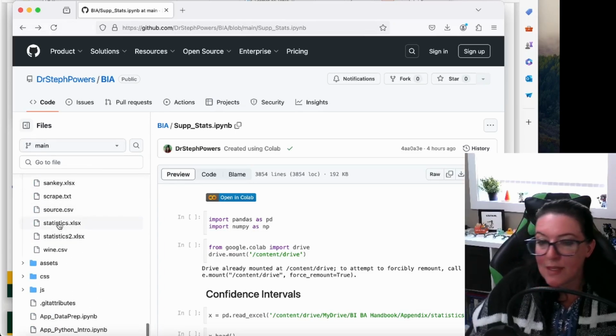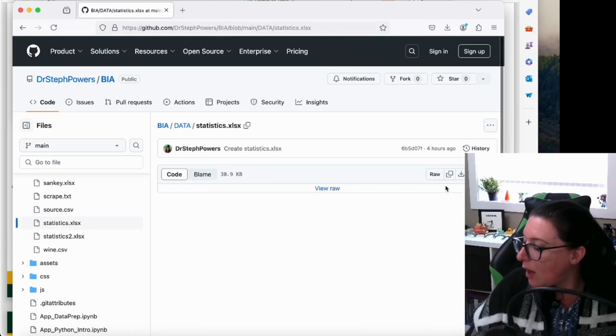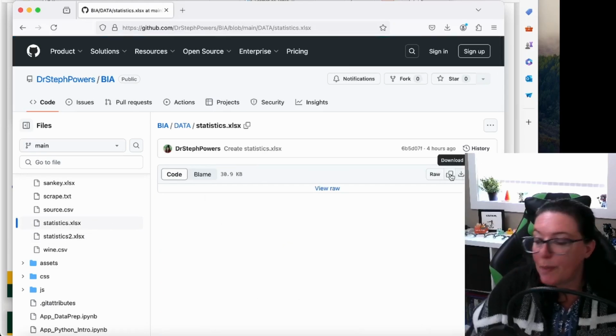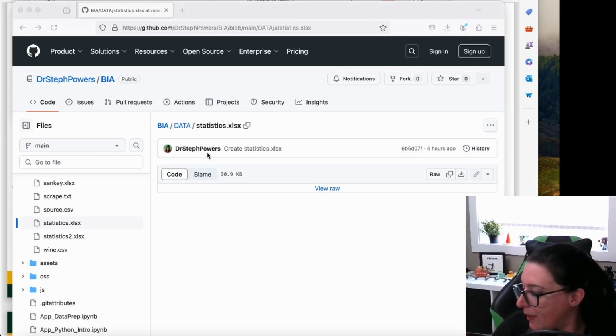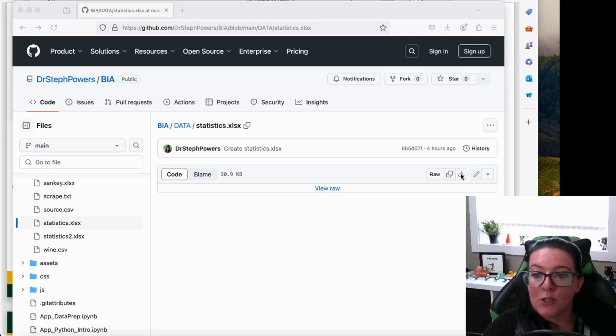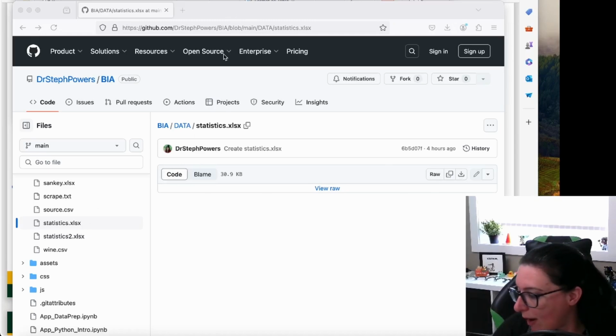We are using the statistics and statistics 2 Excel spreadsheets. Click on them and click the download button, which of course my face is covering up at the moment. So here's the download button right here. Download it and then just drop that file into your Google Drive. So here are these 2 Excel spreadsheets that you can dump into your Google Drive.